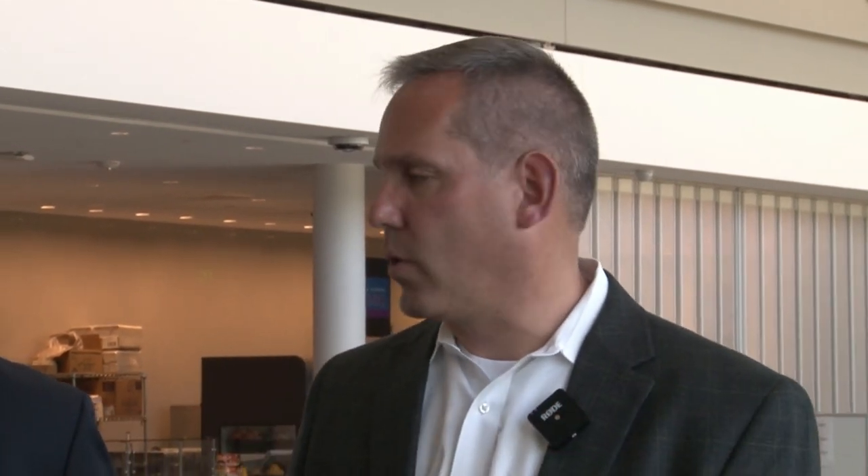We'll go back to 2017 when this project started. We brought the community in and started talking about what different areas were important to them and what they needed to feel like. They talked about a place where a lot of meetings go on, kids meet, and it needs to be a multifunctional space. Flexibility came in, daylight, and access to the public. The public needs to use this a lot, with durability worked in. So Central Commons actually isn't a bad name instead of cafeteria — that's sort of how it evolved.